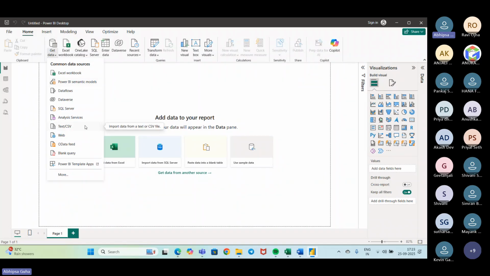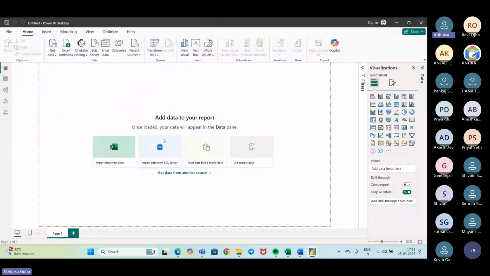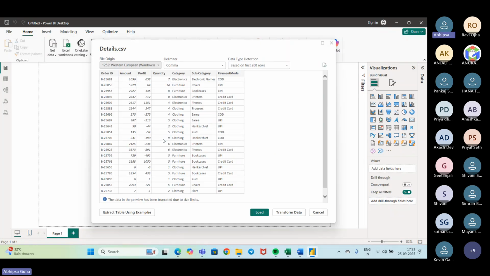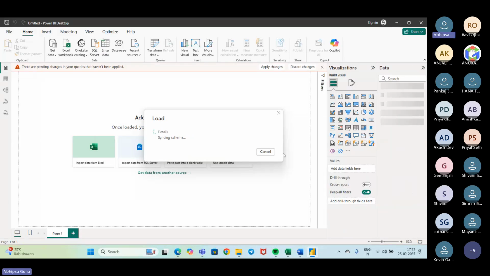So we can just use the CSV format. I have got a CSV file, and it is getting imported. This is the preview of the data that I have. I don't want to transform at this stage, I just want to load the data, because the very first stage is to load the data.